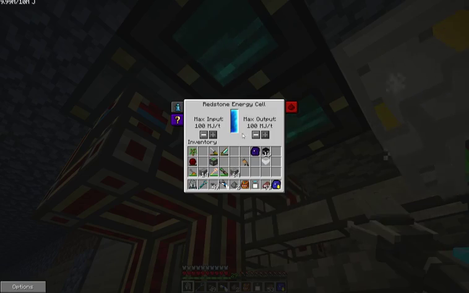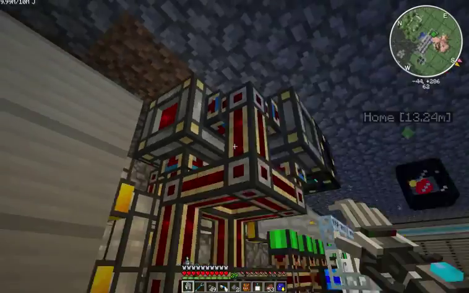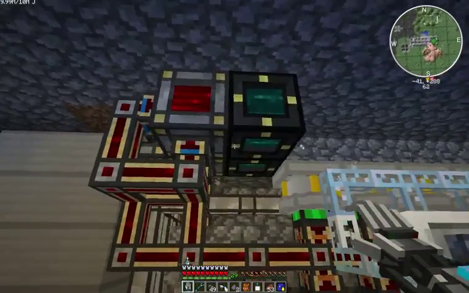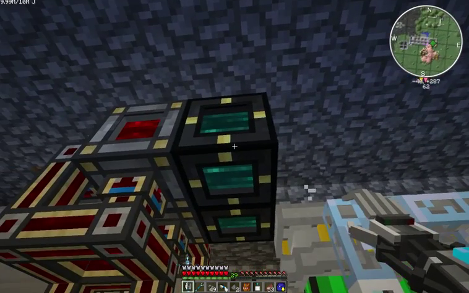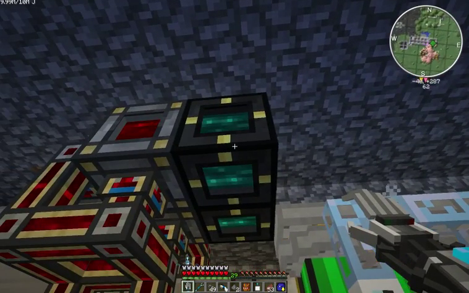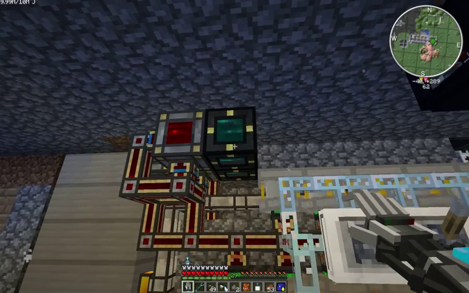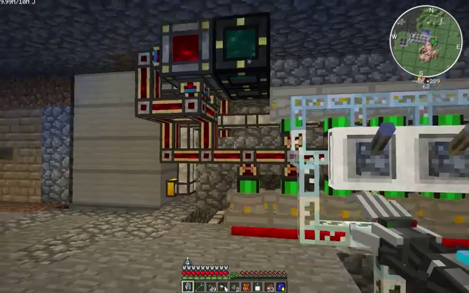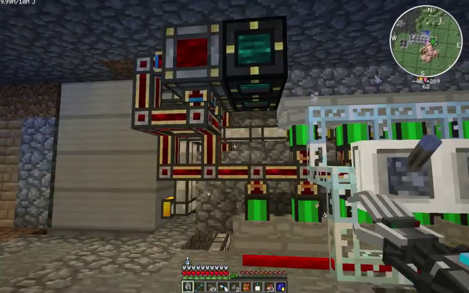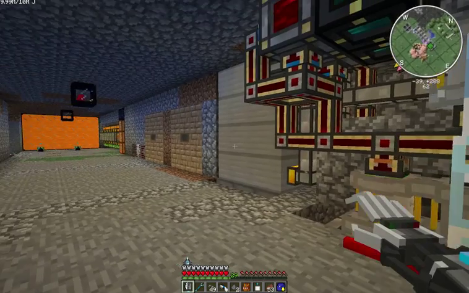And this one is full-blown 100 MJ a tick, and it actually has a second redstone energy cell feeding in the same way. I did that because feeding 100 MJ a tick into a quarry was kind of stupid. It produced way too much stuff, and the system couldn't cope, especially with all of the power being taken by the quarry. So, did that, reduced the power a bit.